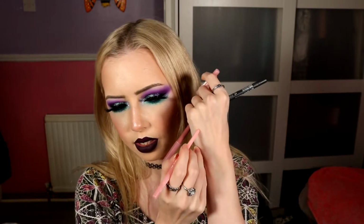Okay, so next up is some eye stuff and one lip thing. So I'm going to go through the liners really quickly because I got these all on Beauty Bay. So this one here is the LA Girl Pastel Dream Auto Liner, so a twist up liner. And this is in the shade Baby Pink. So have I used this already? I can't remember. I think I may have used this already. It looks like that. It's just like a soft kind of peachy pink, I would say. It has a bit of warmth in it. And I've no pale pinks. I've got bright pinks, but I've no pale pinks, so I got this one.